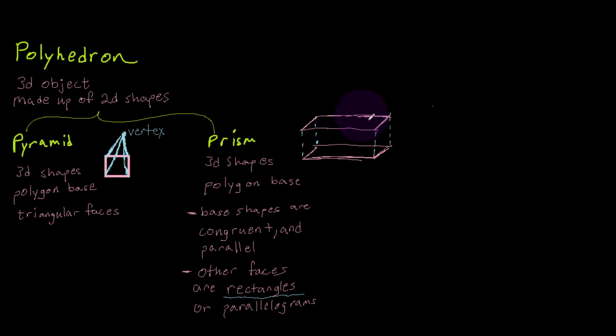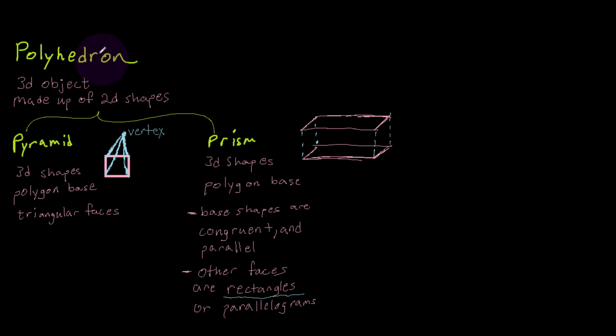Another way of thinking about this is the prism, it has two bases. Well, there's a base on the bottom, and there's also, well, it's really the top here, but we could also call it a base, and they're parallel to one another. They're congruent and they're identical shapes, the top and bottom shape. Cool, so we have prisms, pyramids, and they're both polyhedrons.